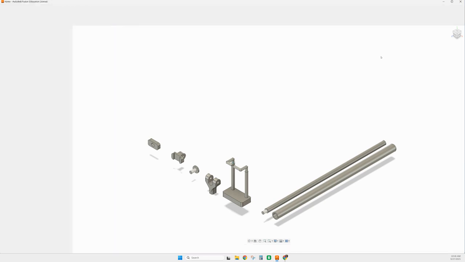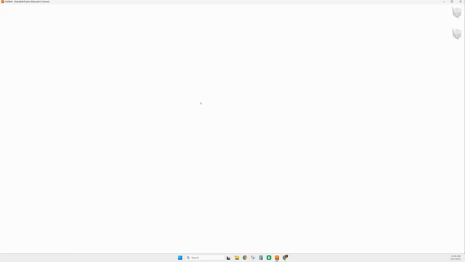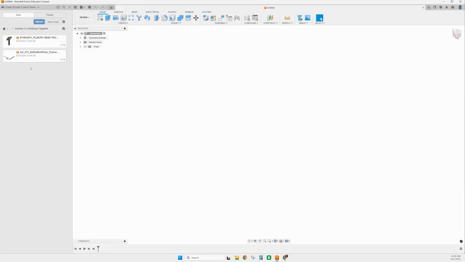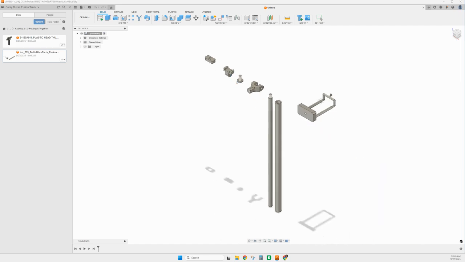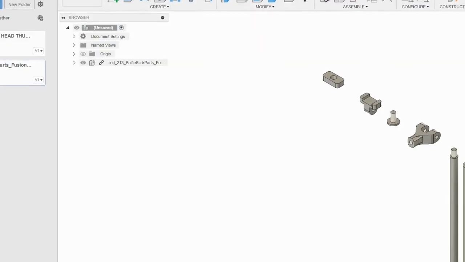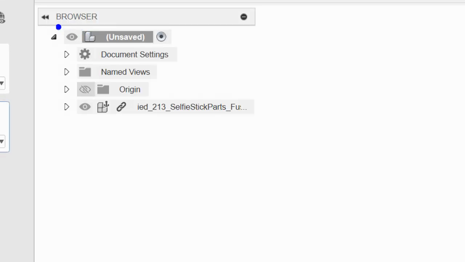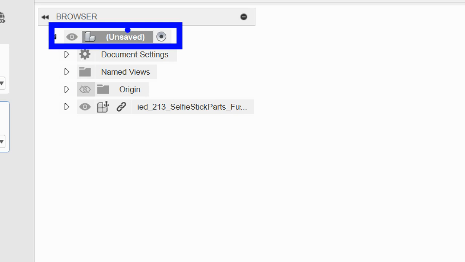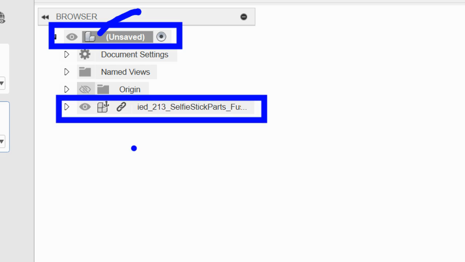The issue is that students have a tendency, as soon as they can see they can drag stuff in, they are going to just drag and drop that into this design. And if we said okay to that, let's just take a look at some of the breadcrumbs that are left. So we can see here at the top, this is an assembly. That's what this icon means. But if we keep moving down, we can see that this is also using another assembly, what we call a subassembly. And we're trying to avoid that.